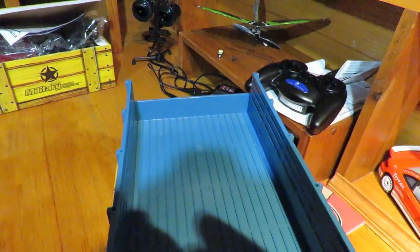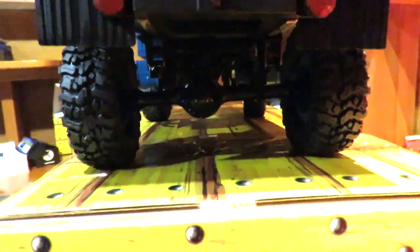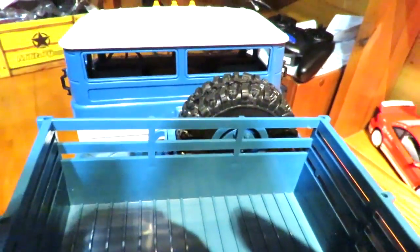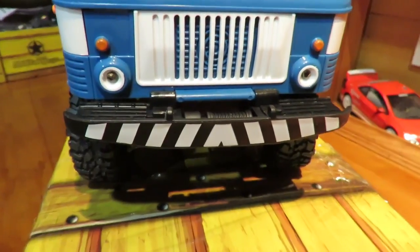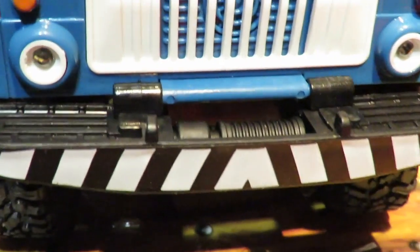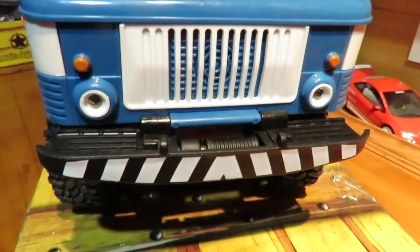Just going to pan around to the back in a sec. At the back we've got our realistic lights and a little tow hook on there. The axles I'll come on to in a minute. Just moving on down, we've got a spare wheel done to scale on there. So I did notice when it's around the front, not only have you got the realistic looking lights, but you've also got a mini scale winch in there as well. It doesn't work, but it's a nice scale feature.